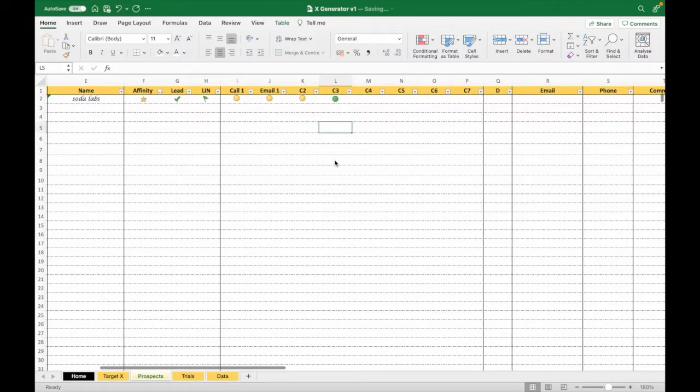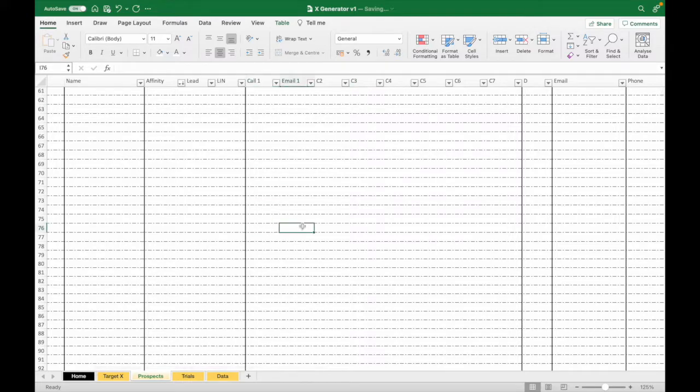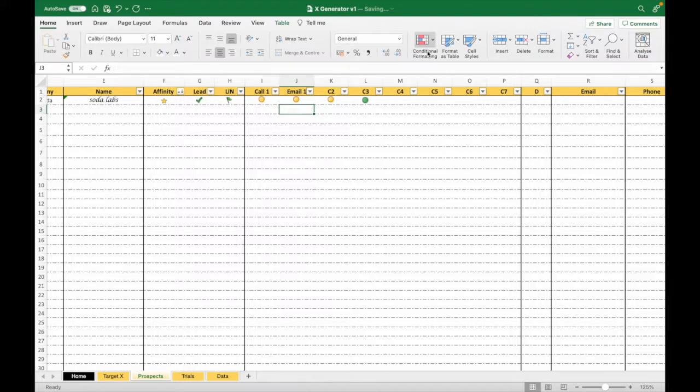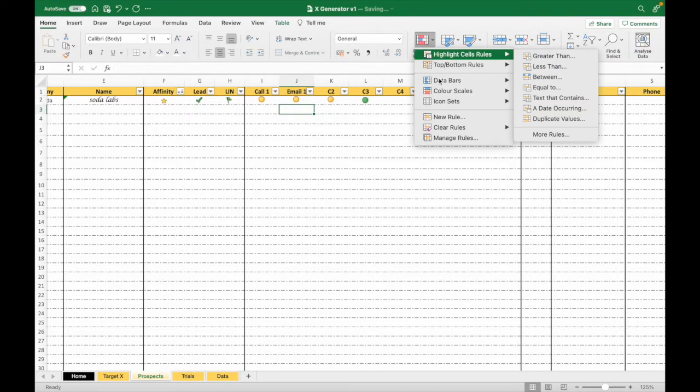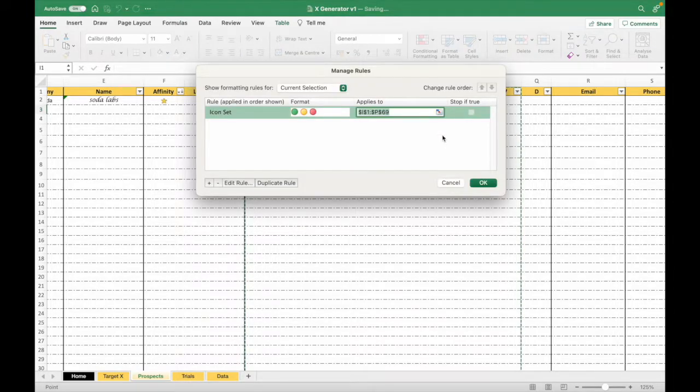Now, hey, what if I went all the way down? Is this still going to stay working all the way down? Well, let's try. A value of 2, it didn't work. So why is this not visual anymore? Very simple. The way all of this is working is using conditional formatting. So hover your mouse over here, click the cell, select conditional formatting, go all the way down to manage rules, select manage rules, and this is the rule that has been set to this icon color format.